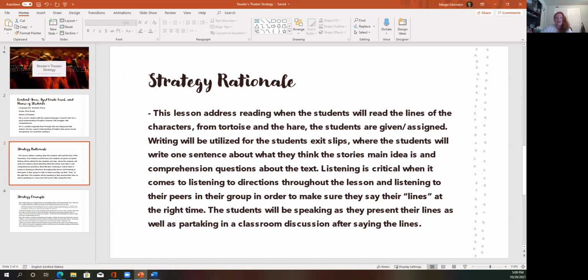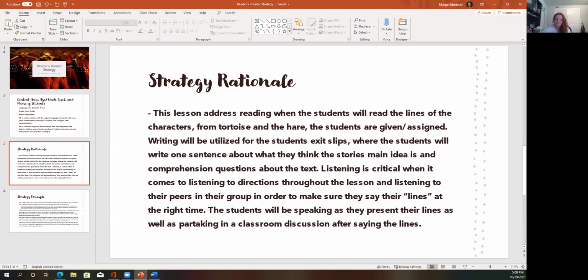I will then go over the definition of moral once again by explaining that a moral is something that helps depict good versus evil or good and bad characteristics in humans or characters. I will then have the students think of a moral and raise their hand, and they can tell me what they think the moral of the story might be.